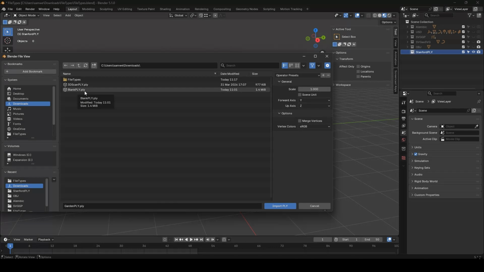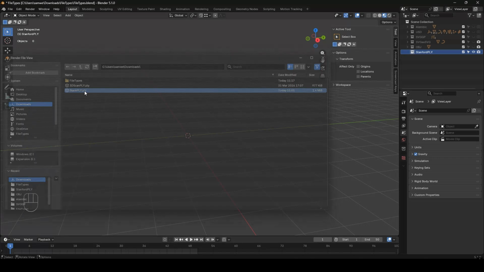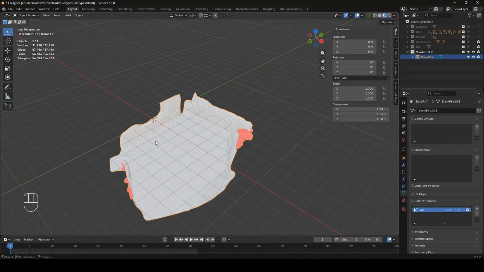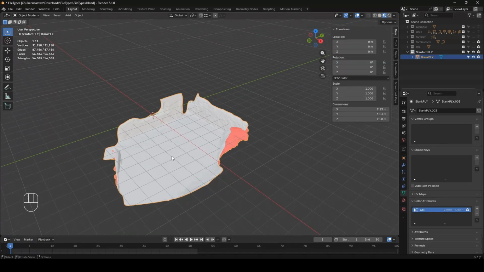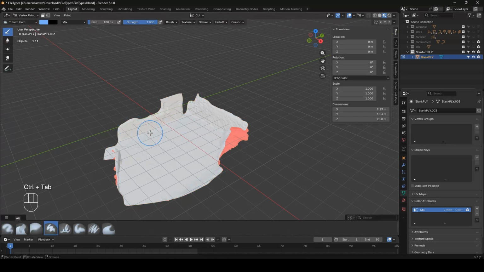Then there was a second app I downloaded, and that one did actually allow for the export of a Stanford PLY. So then we can look at that one next, and then we'll look at making our own from scratch to maybe fake data or simulate it in some way, shape or form. So to begin, we're going to look at our blank PLY, and it will already be coloured because I took it into a previous file and coloured it in.